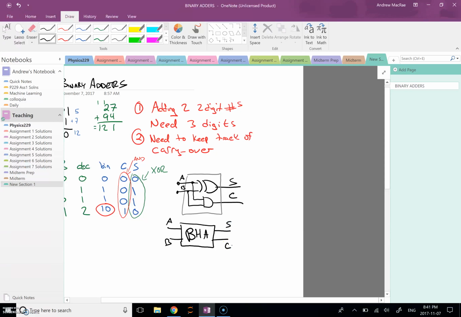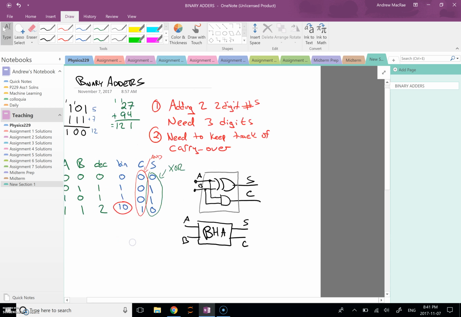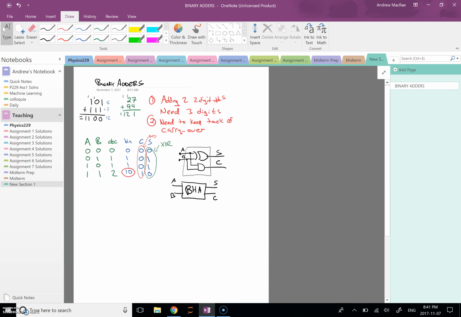Now you might wonder why it's called a half adder. Well, this works 100% of the time for our first column, our first digits in our binary addition, but for the second, our value may have been different if we had a carryover bit from the previous addition.